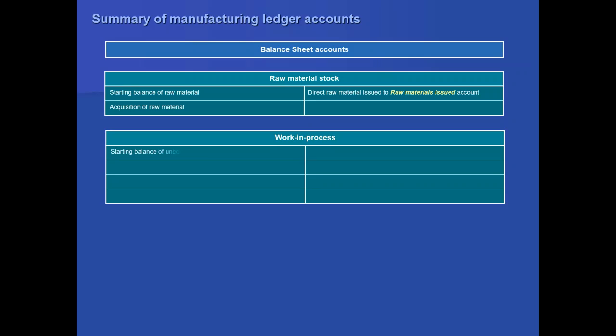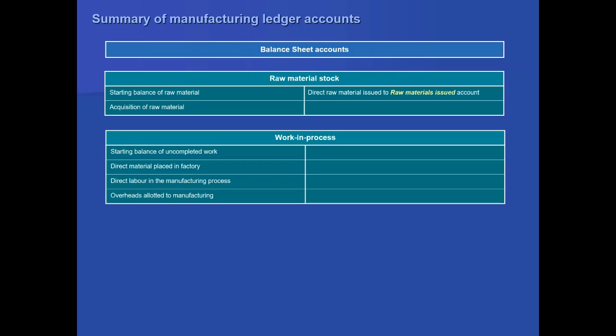So as already indicated, it's an asset, so it will have a debit balance on the debit side of any work that has not been completed since the previous period. Then any direct material that is placed in the factory will go to the work in process account. So the direct material account is the other account that will be affected. And then similarly, any direct labor that's going into the manufacturing process will also go on the debit side. And the contra entry will be the direct labor account.